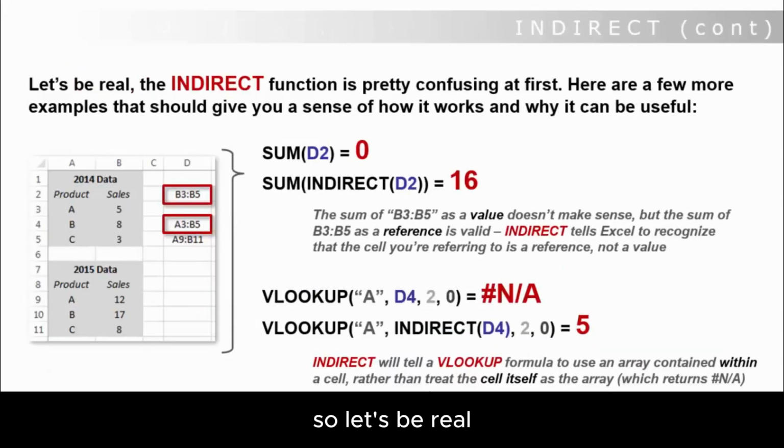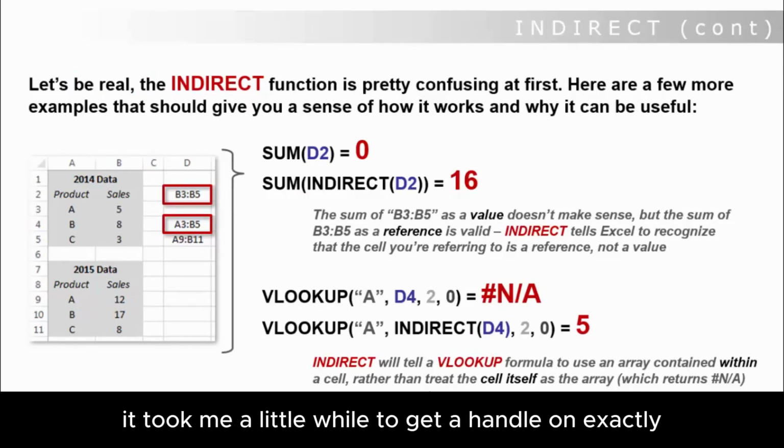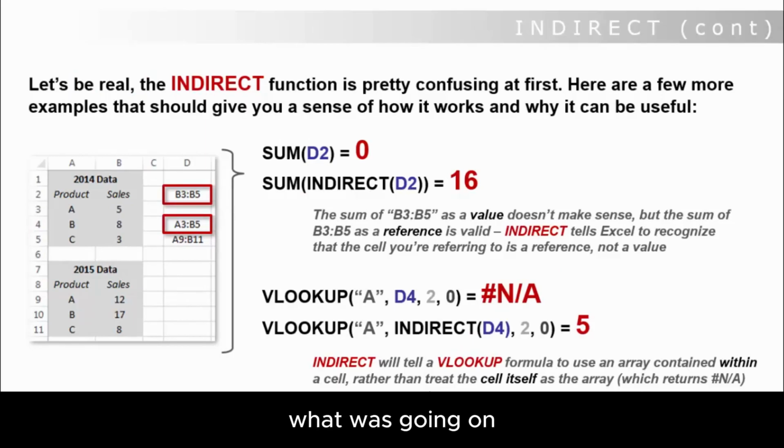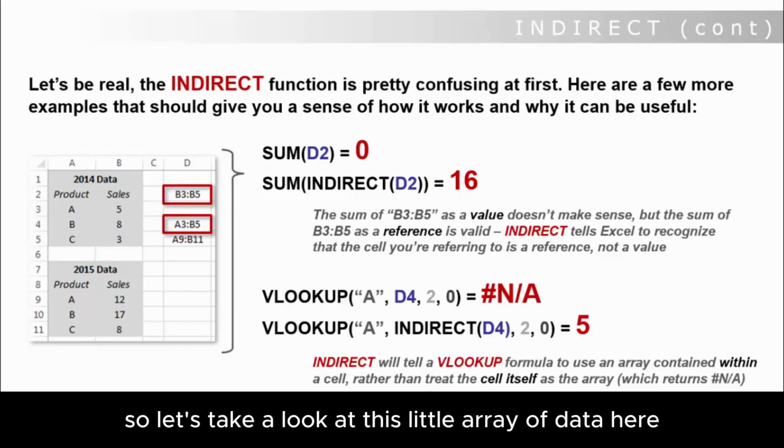So let's be real. The INDIRECT function is pretty confusing at first. It took me a little while to get a handle on exactly what was going on. But here are a few more examples that can help you out. So let's take a look at this little array of data here.